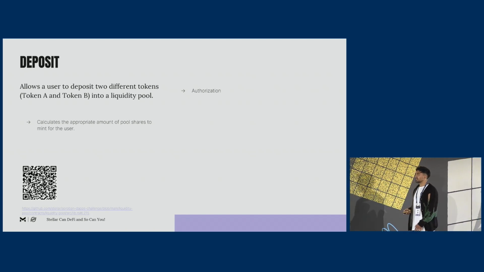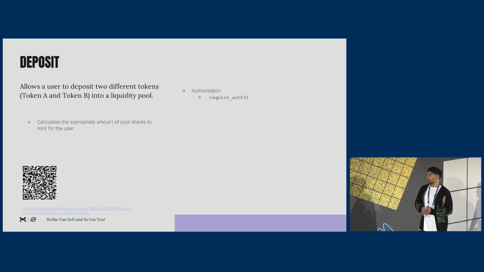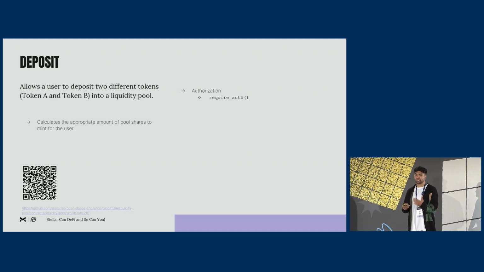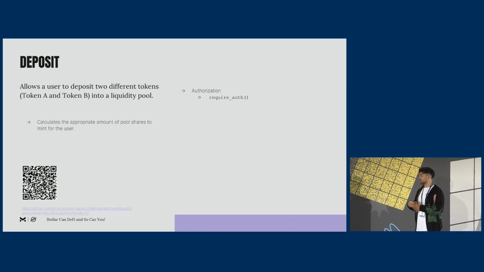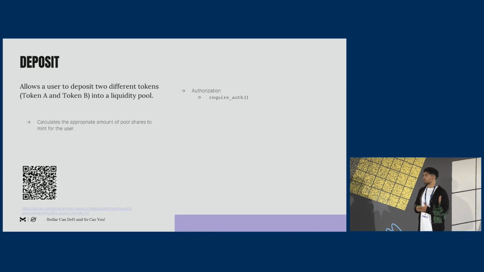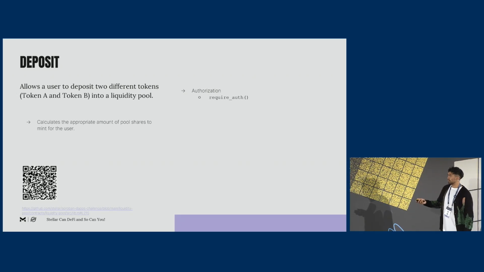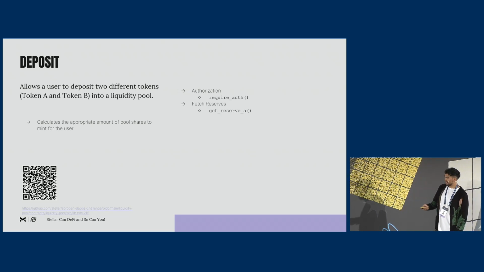First things first, we start with authorization. This is a really cool point to highlight, because since we're using Soroban authorization, we're leveraging native functionality within the Soroban SDK. So no longer do we have to rely on third-party crates, et cetera. It's all built into the Soroban SDK, with some great functionality leveraged throughout your smart contracts.